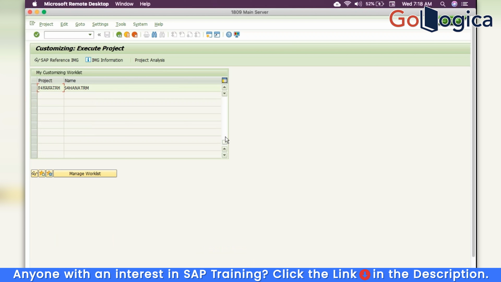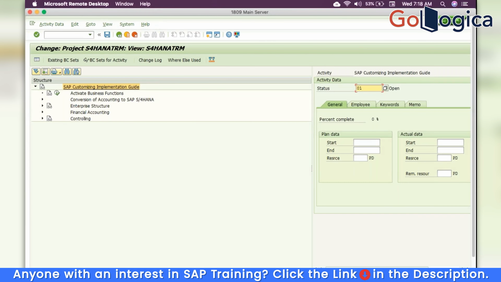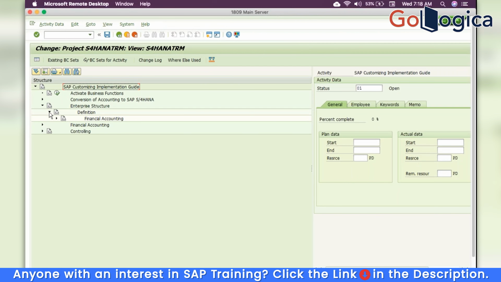So for example, tomorrow I'm going to explain a new concept. Directly go to SPRO underscore ADMIN, open your project and add whatever the notes we require and directly execute your project. This is only for the first time. So now it is easy to navigate. For example, if you go to enterprise structure, what step do we require? We require only one step, which is called edit, copy, delete, check company code. So we can easily remember the concept.